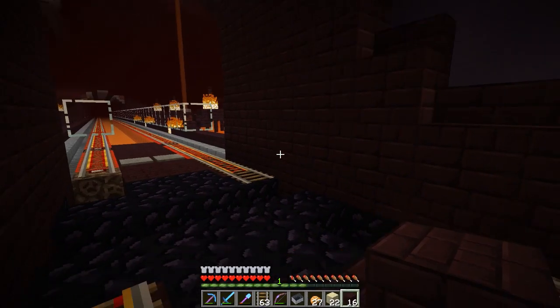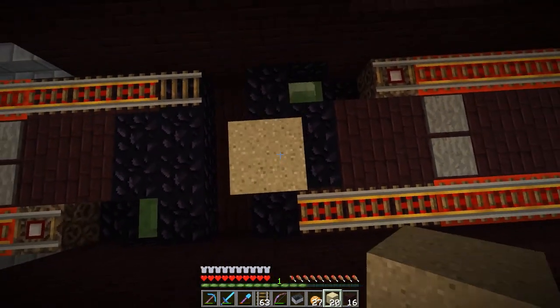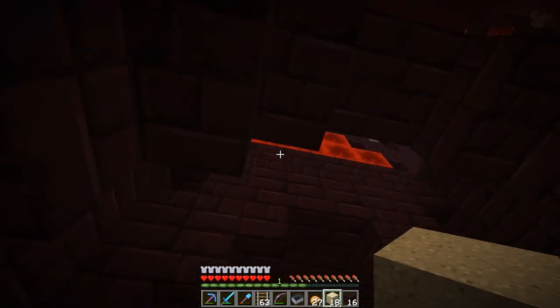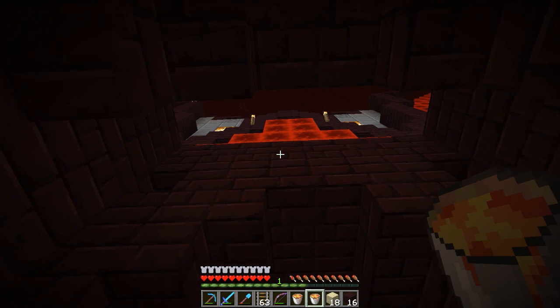So I grabbed a couple buckets. And let's see. We'll do you. And a sand pillar up here. Okay, I guess that's probably good. And I think I should be able to do this with just two buckets if I don't burn myself to death. We'll do one.